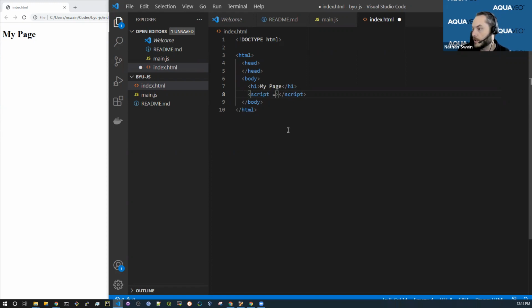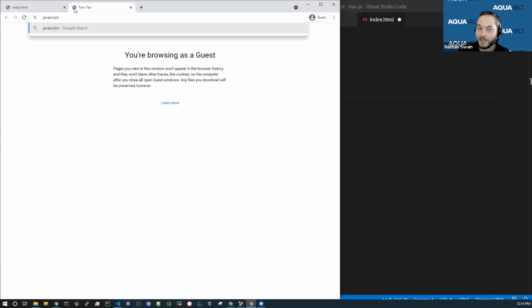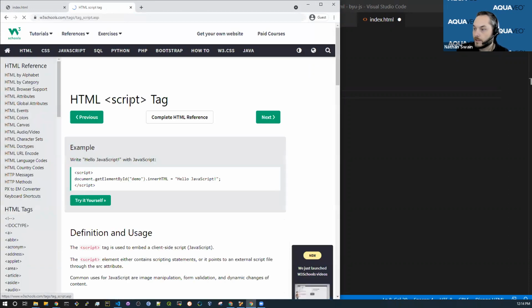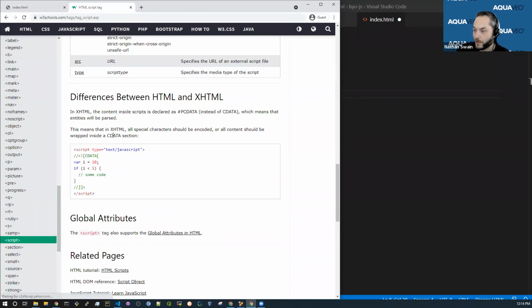Okay, we're going to give it the attributes. I think it's type. I rarely do this from scratch. Usually I have other examples of my code that I'm copying it from.